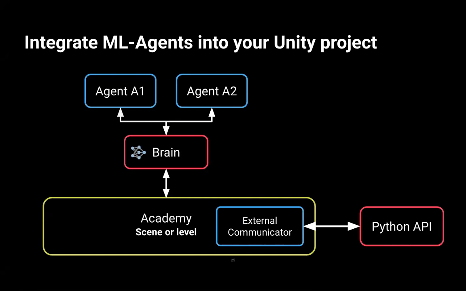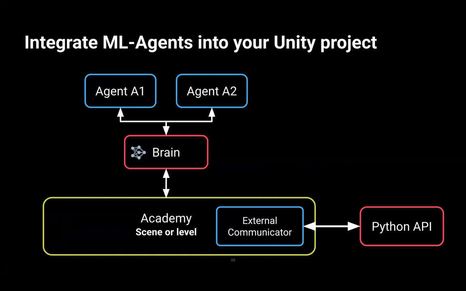And all agents that have used the same policy have attached to them the same brain. And the brain is kind of a stand-in for behavior, right? So that brain connects to the academy, which there's only one of inside each game. And the academy not only provides basically like a placeholder for the brain, but it also provides communication to the outside world, in this case, Python.